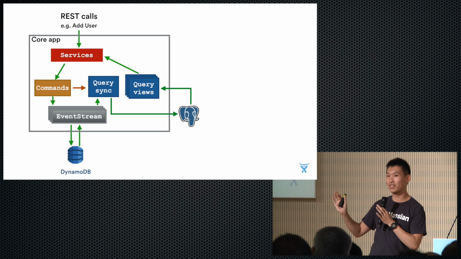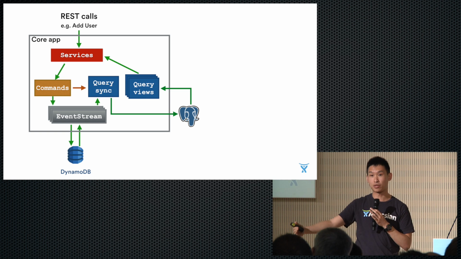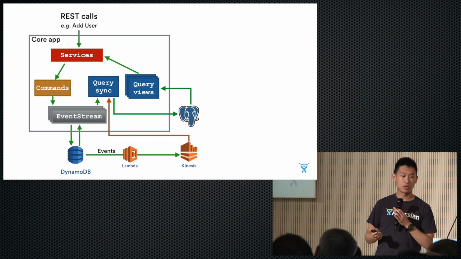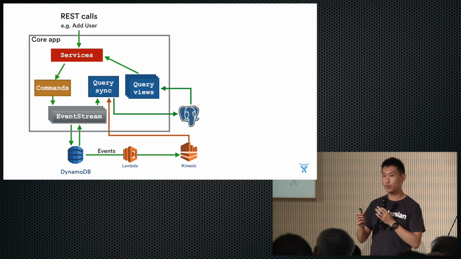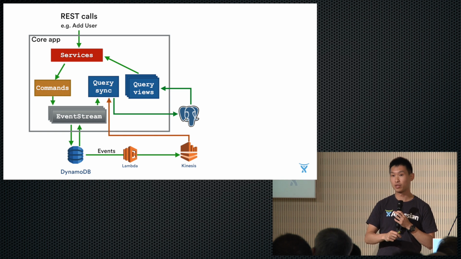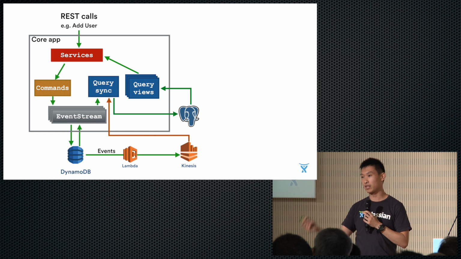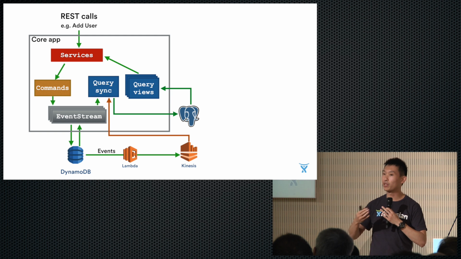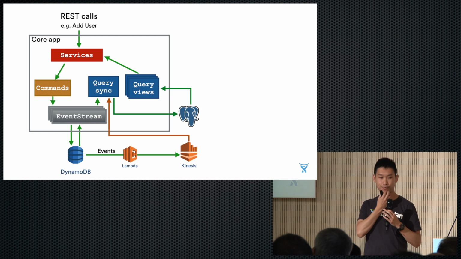But we obviously need to get these events out so downstream systems can look at them, right? We don't want to have everything as one big monolith. So what we're doing is we're using DynamoDB streams to get change events out of Dynamo, right, and push those events into Kinesis, which is our event bus. Right? And so we're using either Lambda or some kind of equivalent technology for that.